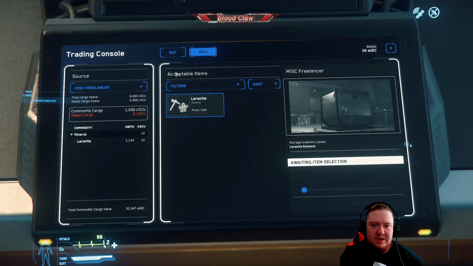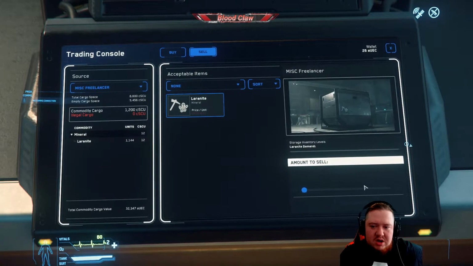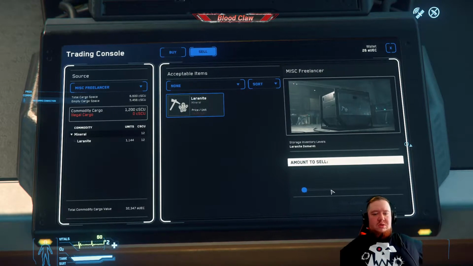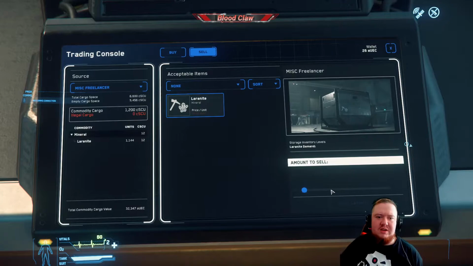What's going on? Sell, Laranite. Are they not willing to await an item selection? Uh-oh. Are they not buying any at the moment? Oh, fudge! But when they do, I'm basically just going to get my money back. That's not much more than what I paid for it. We'd be better off doing the other stuff.